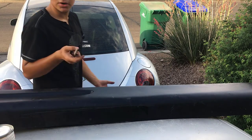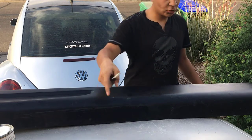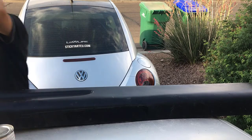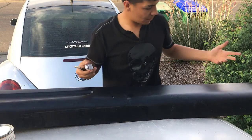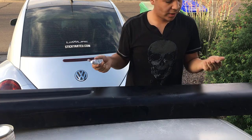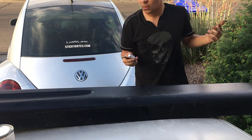The Bondo hardened up quicker than I thought it was going to, so I'm gonna make a new batch to do this one. I kind of already did the other one, but it hardened up too quick. This is my first time working with Bondo, so it's gonna be pretty weird, but we're gonna get the hang of it this time and try to get what we need to get done.